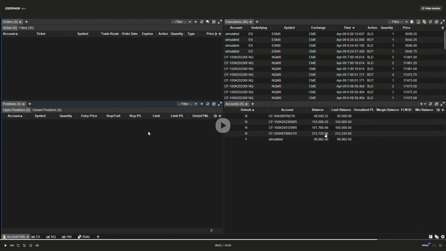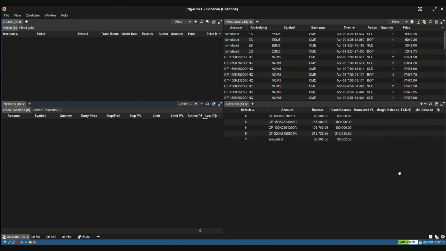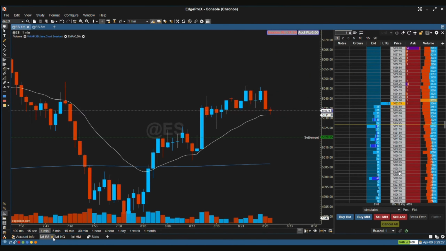Over here, you can see your actual account balance and your cash balance. And again, it's just all the things that you can see about your account, all the metrics, all the KPIs. You can see them here, unrealized P&L, your last price, your close, whatever. Again, that's going to be once you have an open position. But let's go back into the charts.